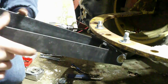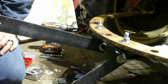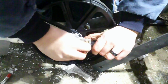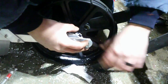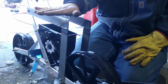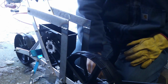It's tightened down, free movement. There's not much movement on the downward force, so we might have to add some weight to it, but we'll see what happens. Put these brackets on. This is where we can set our weight if we need to. It's pretty heavy as it is, but you never know.